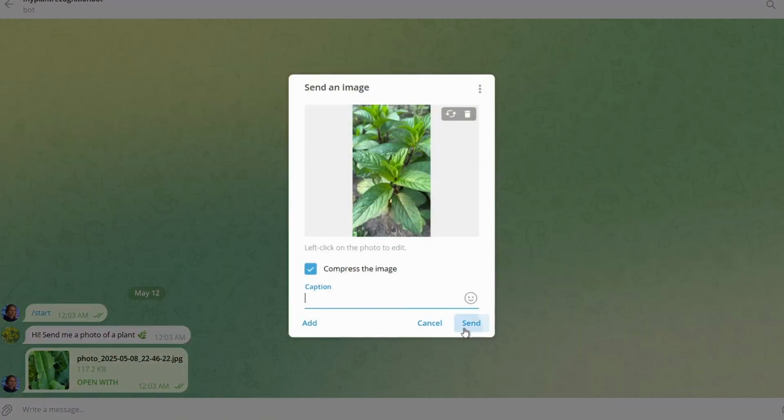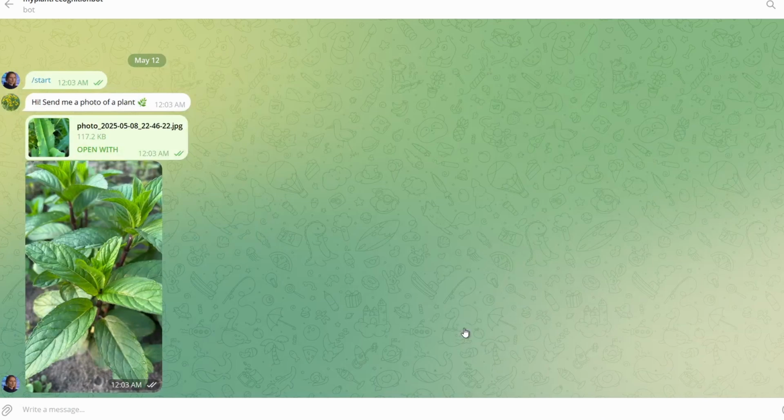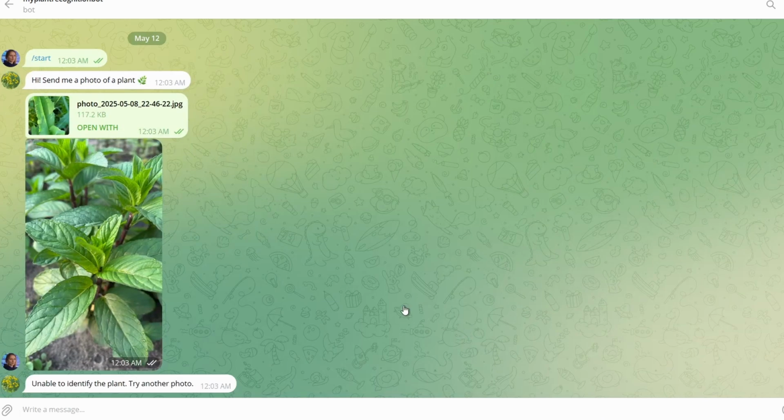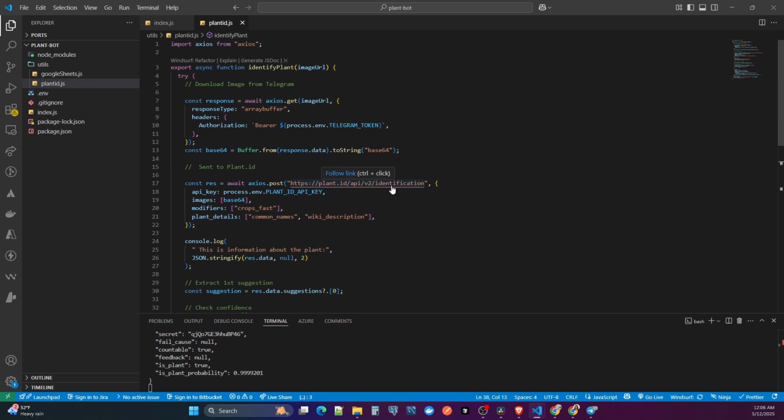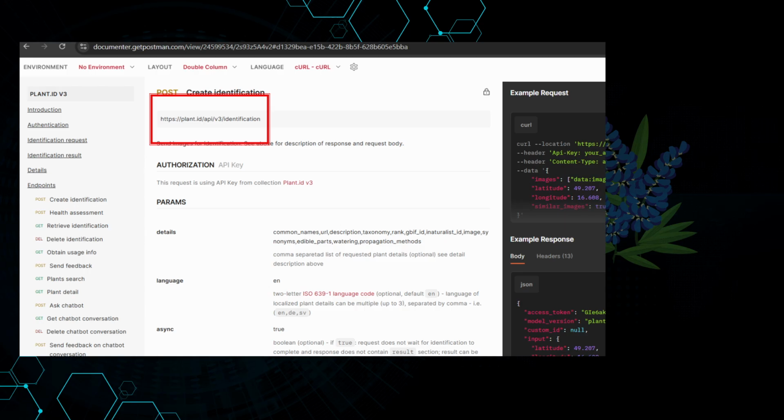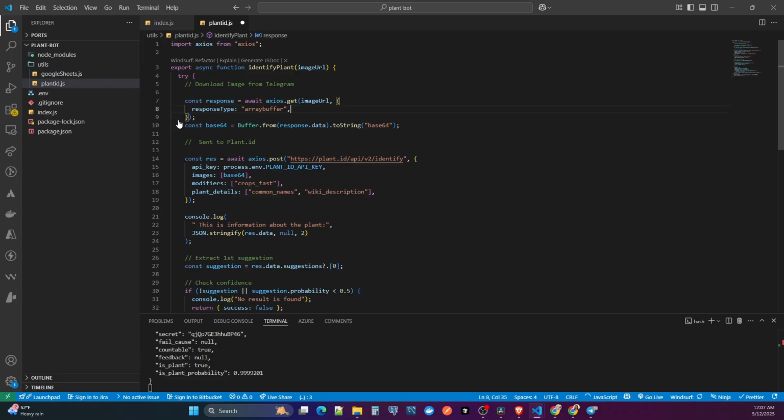While testing, I got the message unable to identify the plant, try another photo. That's because of this endpoint right here. Instead of identification, we need to say identify in Plant.id.js, even though the documentation was saying identification with the v3 version. That didn't work for me.